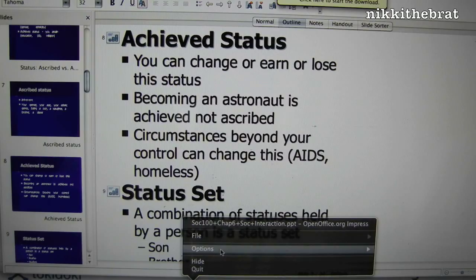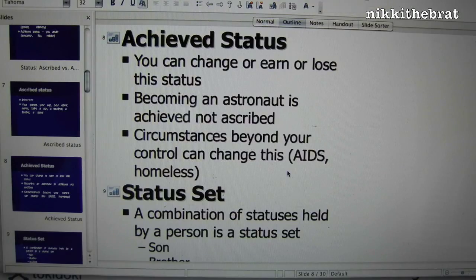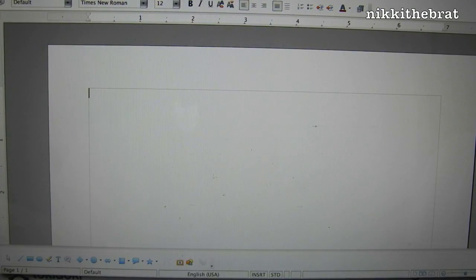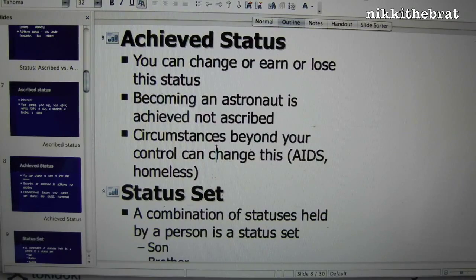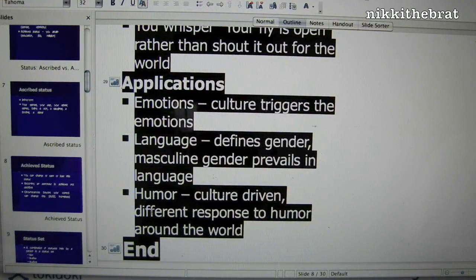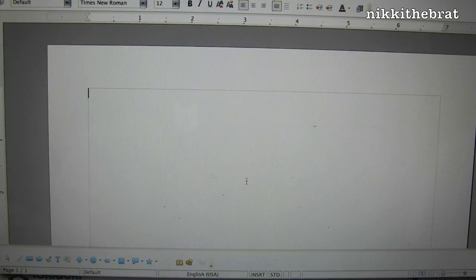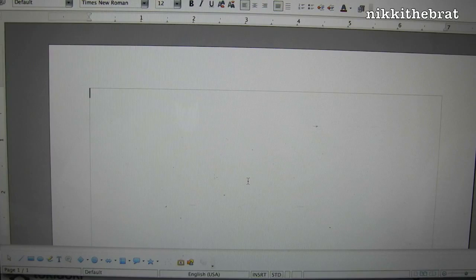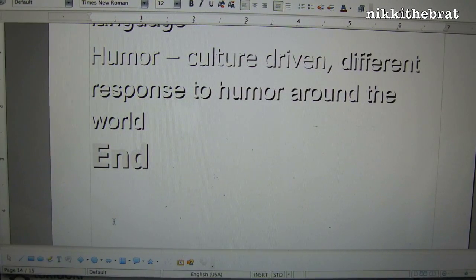So I'm going to open a new text document to have that ready, select all, copy, and then go to this untitled document and paste. As you can see, it comes out to about 15 pages.